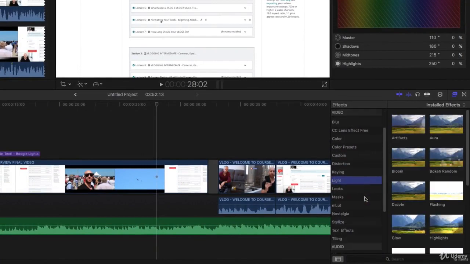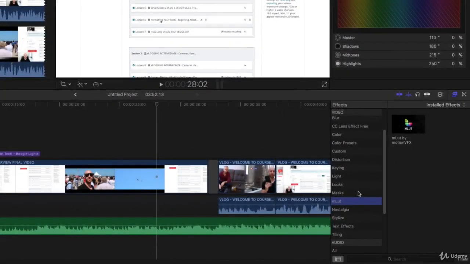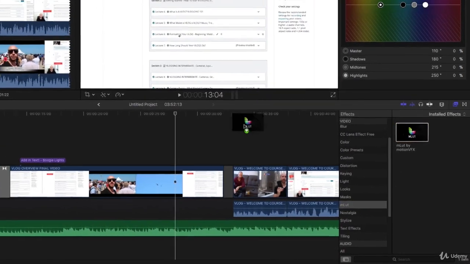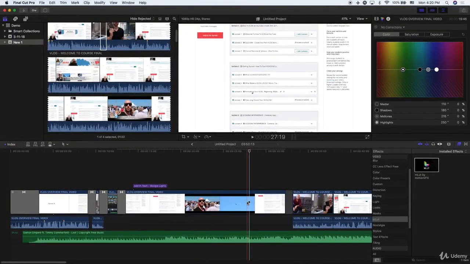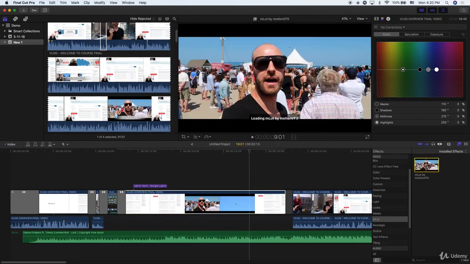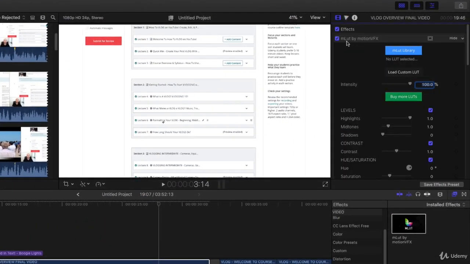You know, there's just so much to go into, but that's how you use these. You just simply click and drag them. And I now want to get to the last thing that I'm going to talk about here with effects, a LUT. Okay, so I have this LUT that I've downloaded from the internet, and there's a few steps to doing that. But if I click this LUT and I drag it on here, you're going to see that I can now use additional LUTs and color grading for my LUTs. Okay, so basically, if I were to click here, I now have my LUT by Motion VFX.